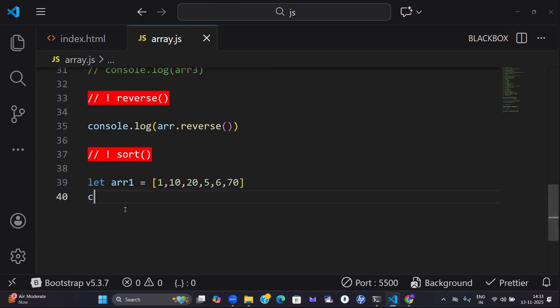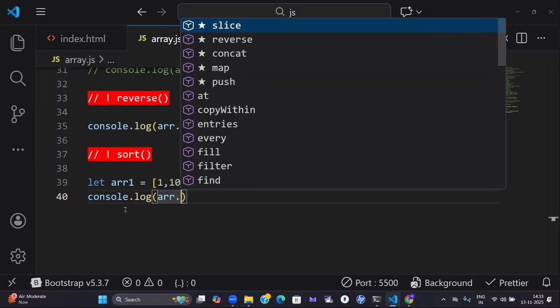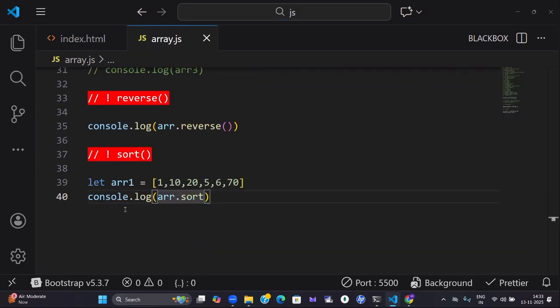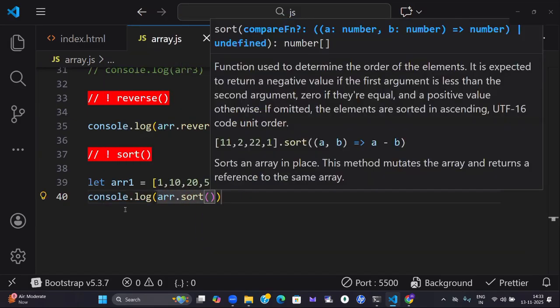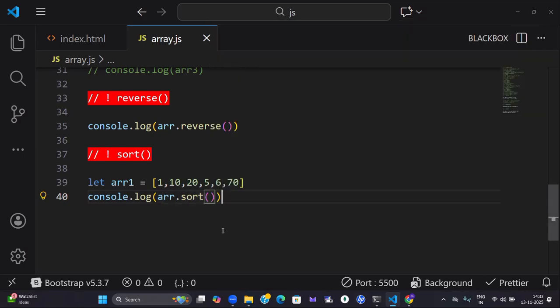Now when I am using console.log(arr1.sort()), sort means it should be in ascending order only, right? How is it sorting? Yeah, guys, what output will we get? 1, 5, 6, 10, 20 and 70, you will think, right? Now you can check what output we are getting.